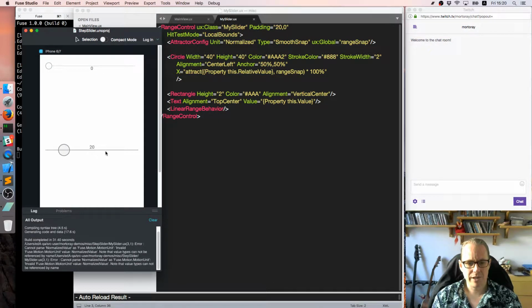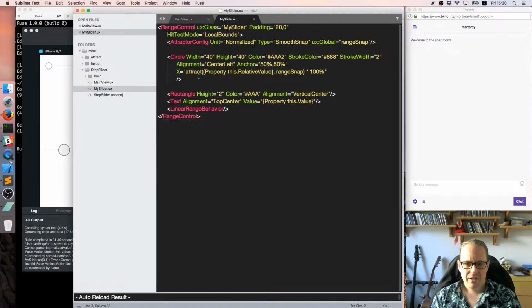So now you can see when I click somewhere, sorry, there's a phone ringing here. Let's ignore that. Now it animates to the destination that we want. And you can see the value there, it's also fixed to those steps and it animates, which is good. And all we did here is use this attract function and the linear range behavior. This is actually the one obeying the user step value, and it's where I fixed the bug recently.